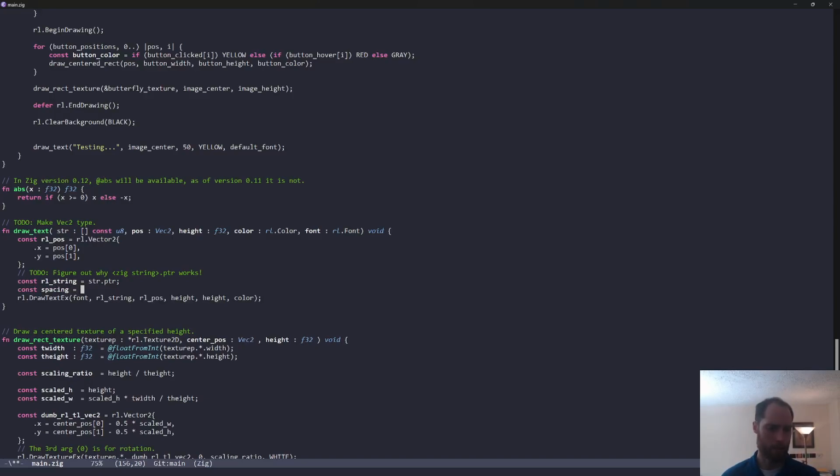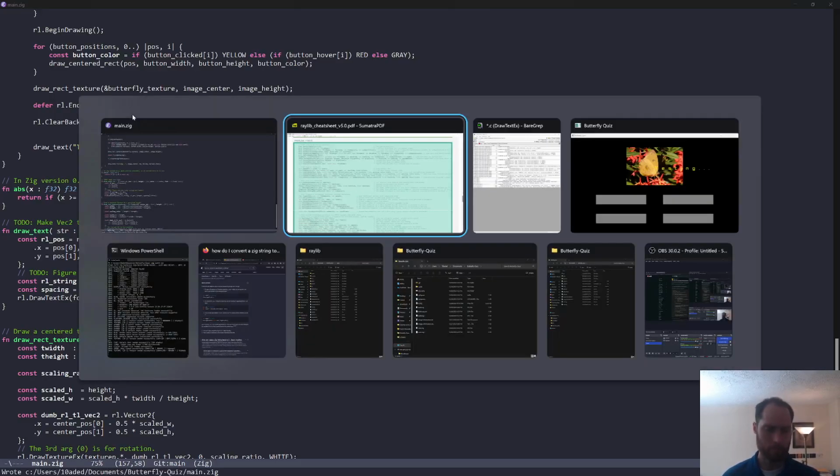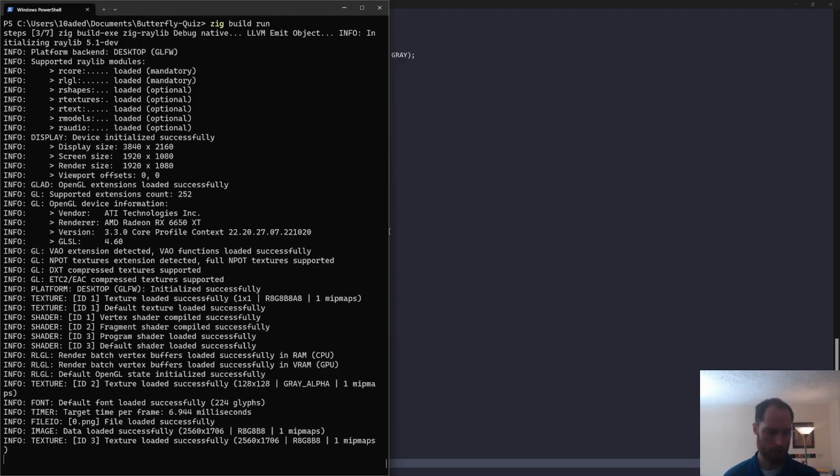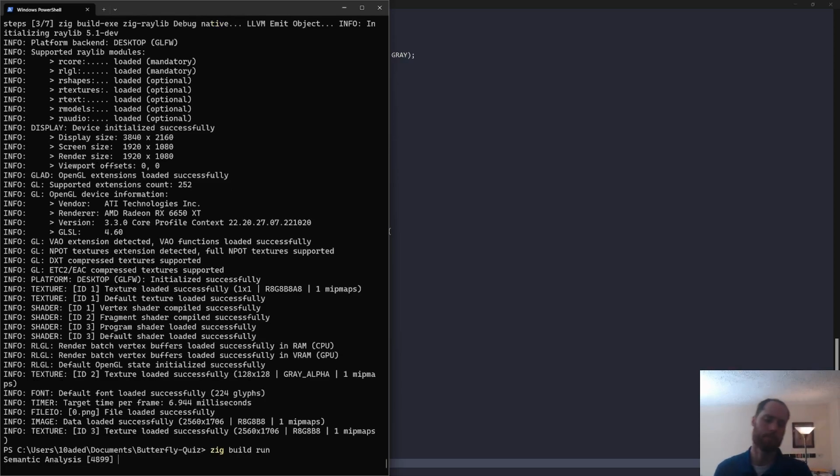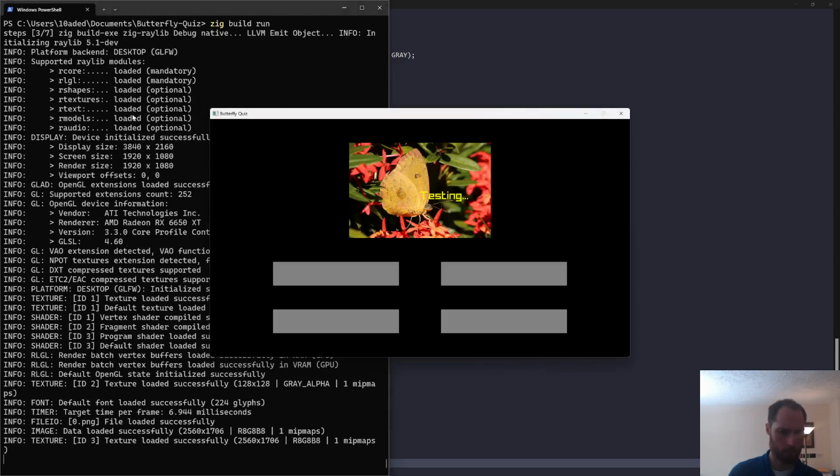So the spacing is just the height divided by 10. And then spin this up again. And yeah, that looks about right.